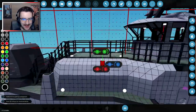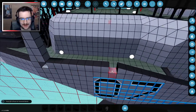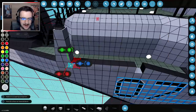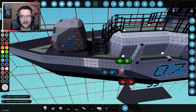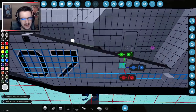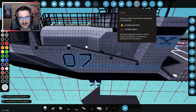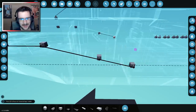Okie dokie. So the other thing we're going to add is actually a bunch of rope anchors as well, because I feel like that'll actually look pretty good. So let's do that. We're going to add more rope anchors around the boat because I think it'll help towards giving it a little bit of extra detail without having to do very much to do so, if that makes sense. So we're actually going to go ahead and put one down here as well. There we go. Excellent. And probably one down here as well. So we're going to attach all of these together via rope. There we go. And all of these as well.